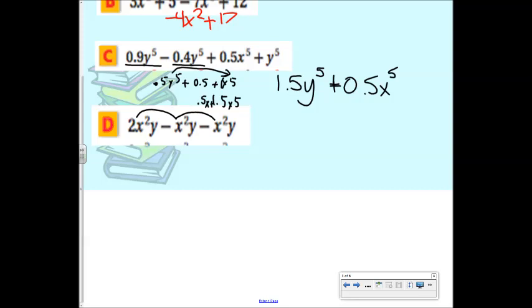2 minus 1 minus 1. What's 2 minus 1? Oh, okay, so it's 0. 0, good. So it's 0x squared y, but really do you even need the x squared y then? So it would just be what? There's no y's left. Nope. 0, just 0. This whole thing is one term.